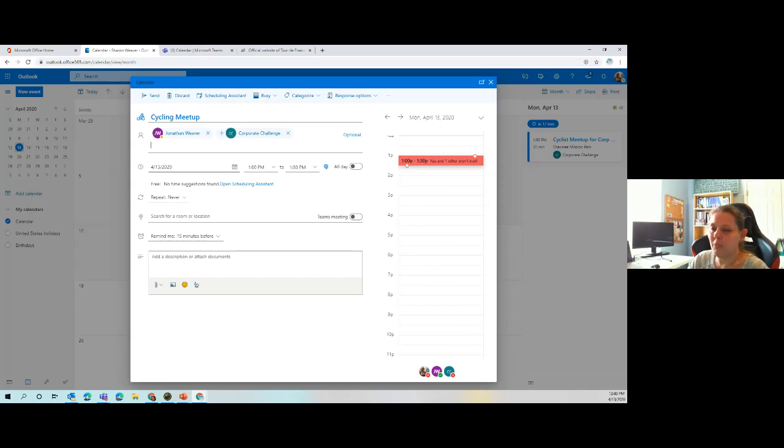For the most part, from what I've seen, Teams and Skype seems to work pretty seamlessly together. The only ones that are a little tricky are the ones that are still only on Skype. And if they're only on Skype, if they click on your Teams meeting, it should be fine. But likely they will send you a Skype meeting as opposed to a Teams meeting. If it's Teams only, then you will just see this Teams meeting on or off, and all you have to do is click the button.